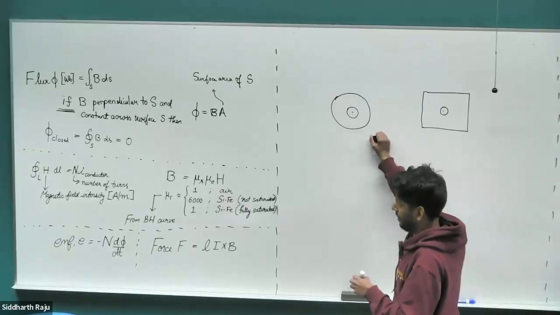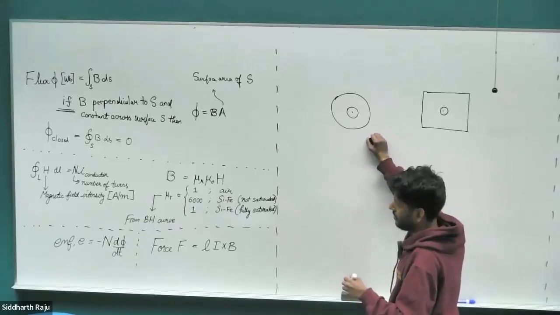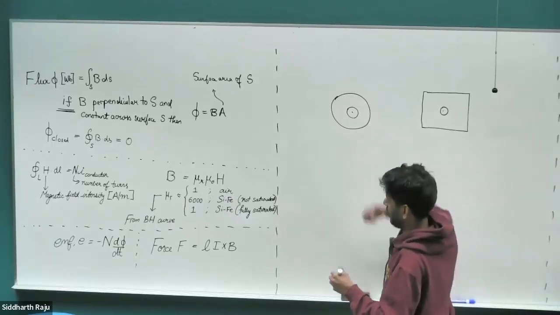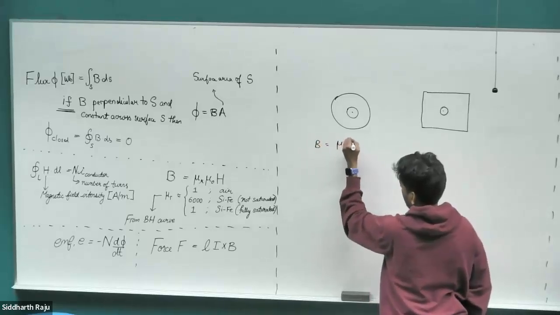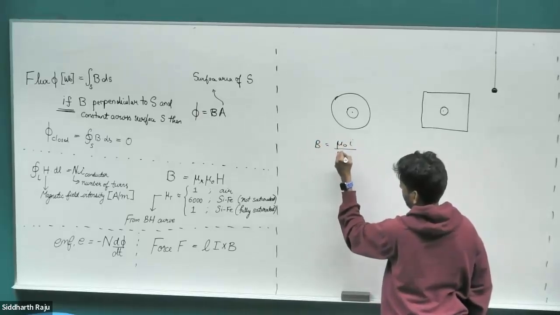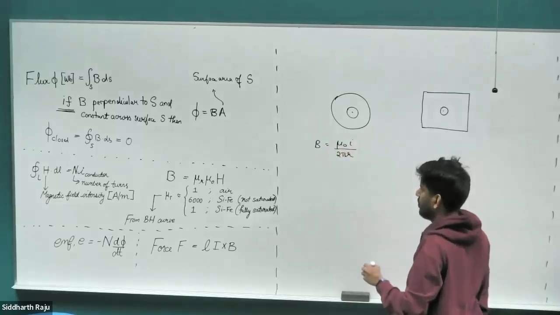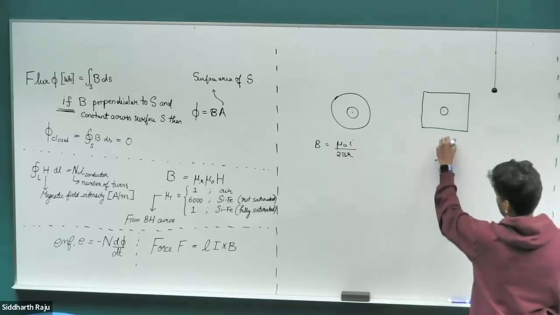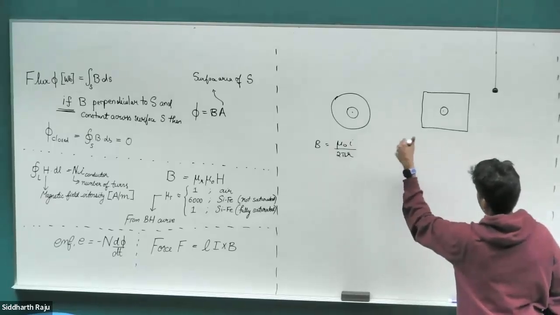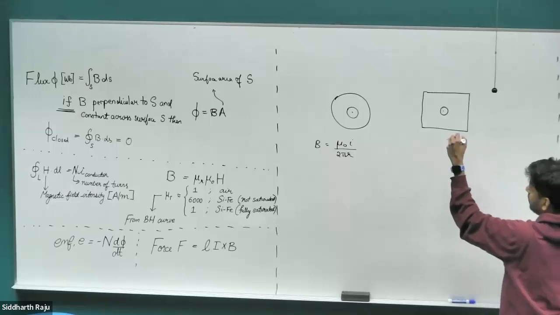All you have to do is use the integral of B dot dl equal to mu naught n I, and you can figure out the B field is going to be equal to mu I divided by 2 pi r. So that derivation is pretty straightforward, starting off from Maxwell's equation. This one is not as straightforward as the first one, because there are a couple of things that we can't assume here.